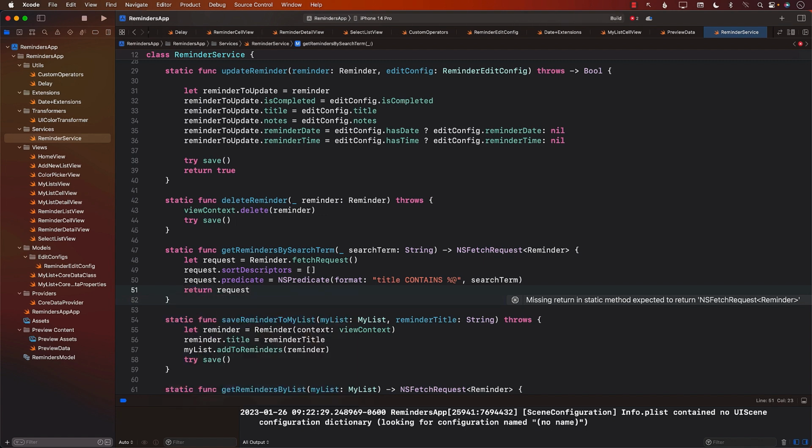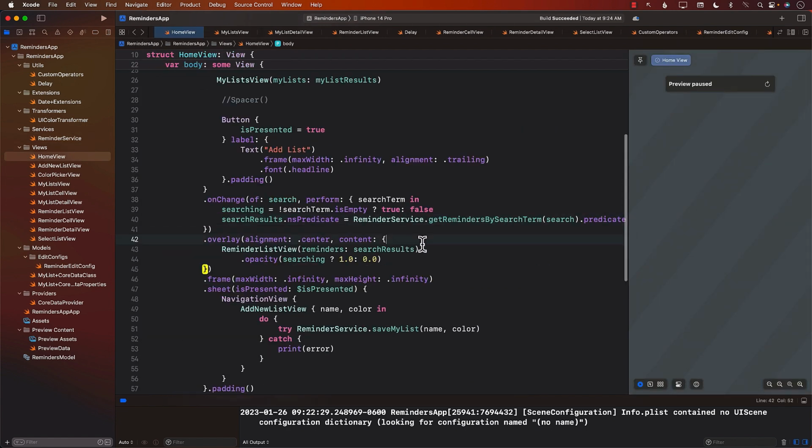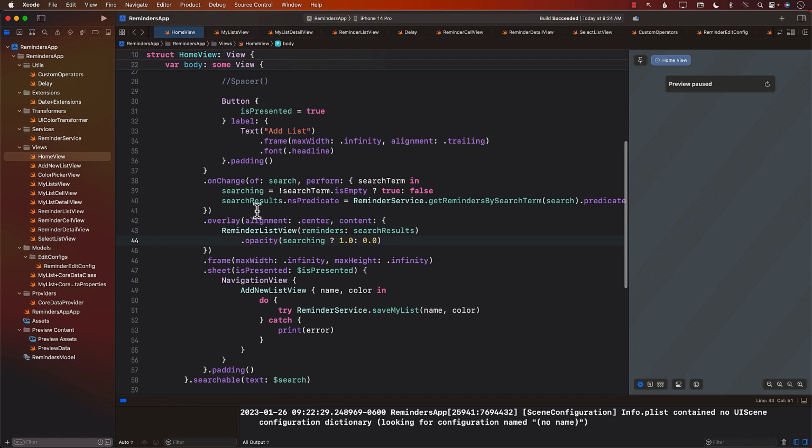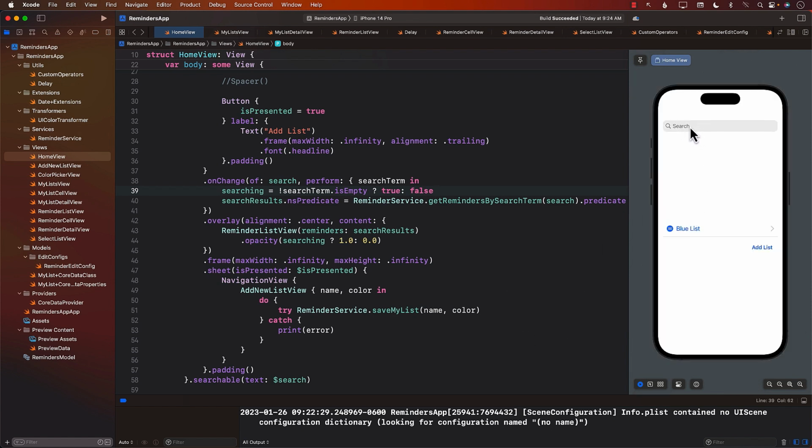So this means if we are searching for reminder hello world, then even if we type in hello, it should come up. So it's not like starts with or ends with, it's kind of like index of search. Okay, let's go ahead and build that. Okay, so that is great. We have done that part. Let's run it over here and see if the Xcode preview is working or not. Okay, let's type something over here. I'm going to say reminder, and you can see it's coming up.